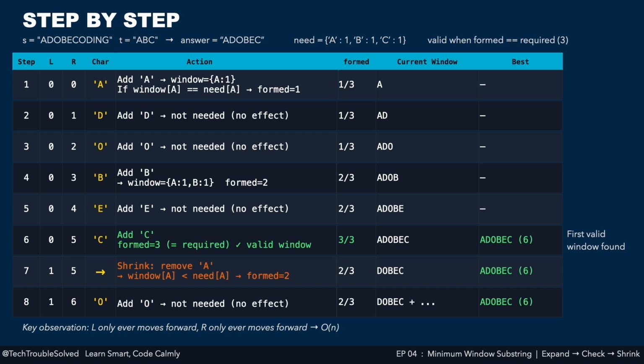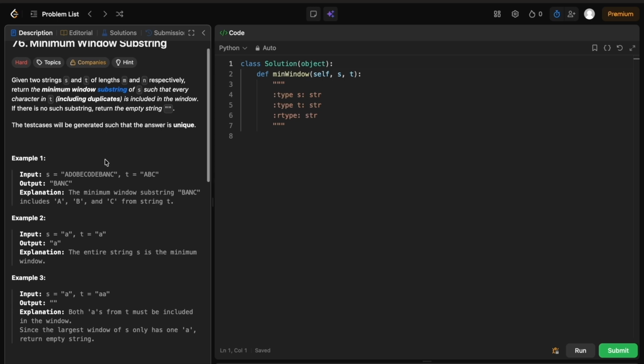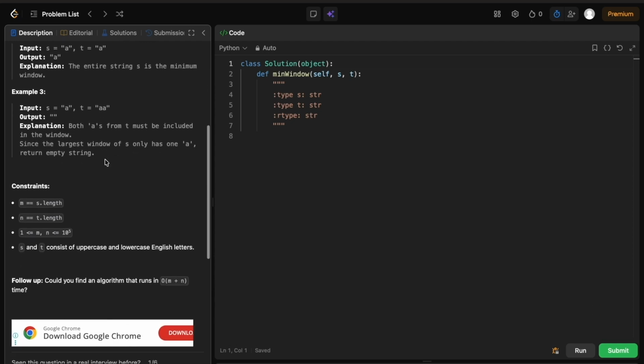So instead of me just showing you the finished code, let's write it together, live, on the actual LeetCode problem. I want you to watch why each line gets written, not just what it says. Switching over now. LeetCode 76. Minimum window substring. This is the exact problem we just traced. S, T, smallest window that contains everything in T. Constraints, I will point at one thing only. S and T can be up to 100,000 characters. That's the line that kills brute force. That's why we are here.